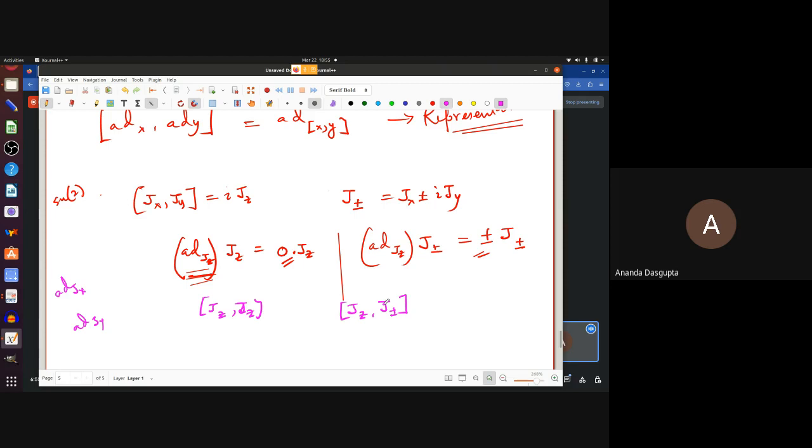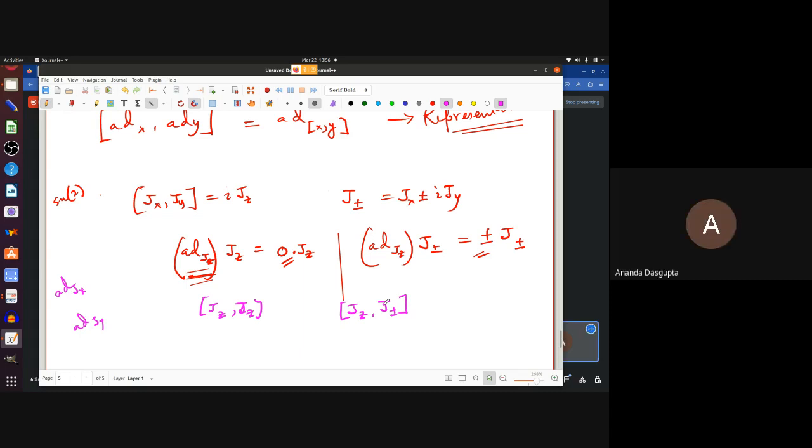Forget Lie algebras. We were doing angular momentum before, right? And there we chose Jz as something special. Did we have to? Sir, we could have chosen any one. But could we have chosen two of them together? No. Why not? They cannot be simultaneously diagonalized. Why not? They can't commute.